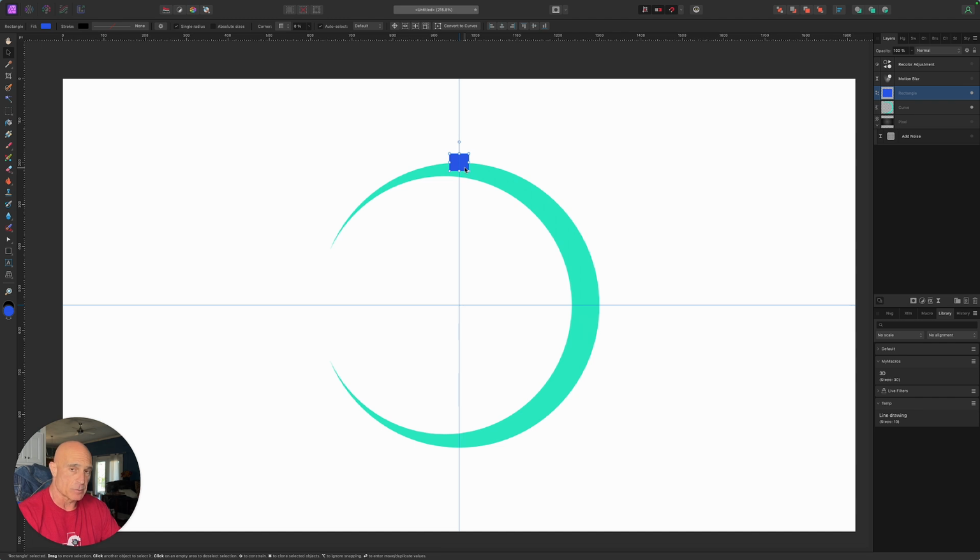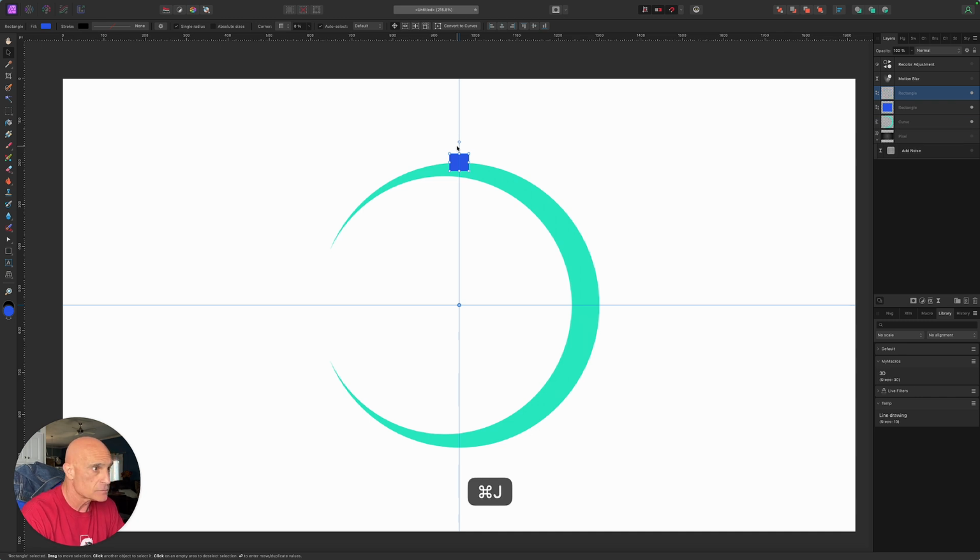Now we want to duplicate this, but before we do, we want to be able to duplicate it around the center of our document. So right now, if we were to rotate it, it's rotating up here. So we'll get back out of that. But if we come up here and select this tool right here, which is Enable Transform Origin, and turn that on, you should be able to see a little blue circle right in the middle of our rectangle. So if we put our mouse over it and turn it into this four-pointer, we can drag that down and snap it right to the center of our document. So now if we rotate this, you'll see that it rotates around the center of the document. I'll Command Z that.